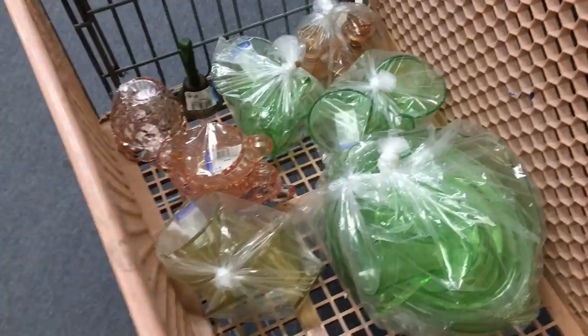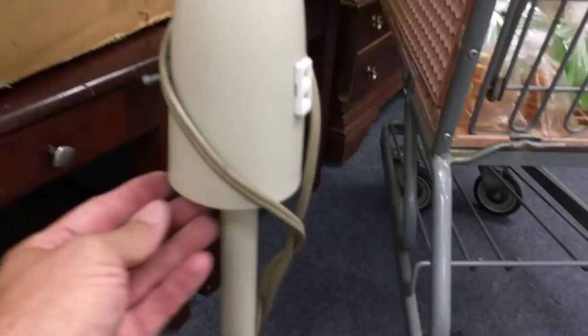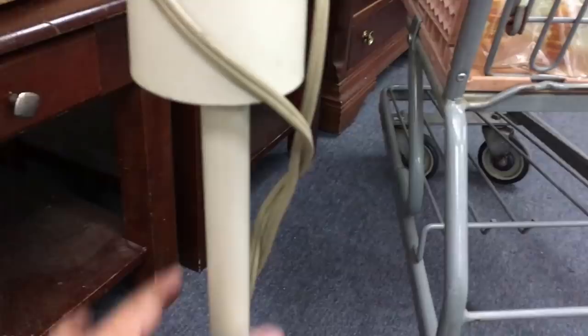And then I'm also going to purchase this wonderful mid-century lamp. Let me back up so you can see the whole thing. Look at this. The bottom of it is a piece of steel, and I'm gonna have to clean this up, but the rest of it is in good condition. And what I noticed, what's really neat about this lamp is here's an extension, of course, and an on-off switch, and there's actually a light bulb up under here which throws light down indirectly to the floor.